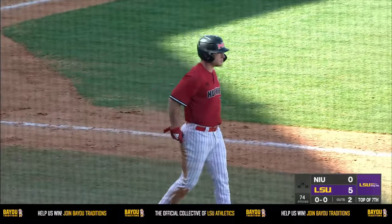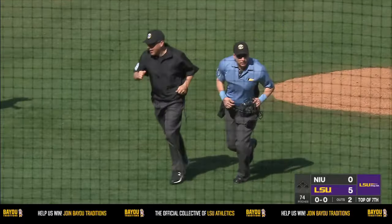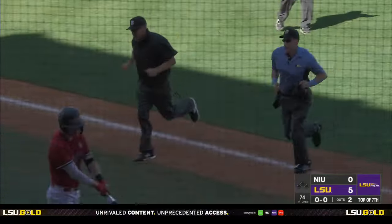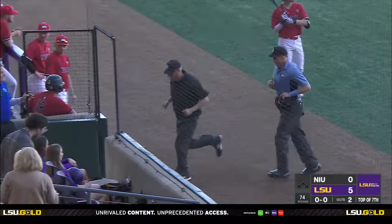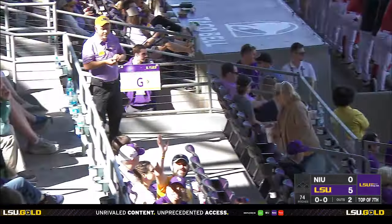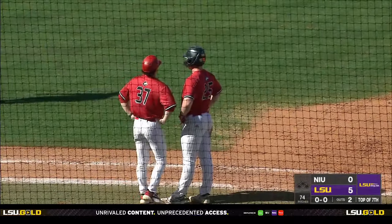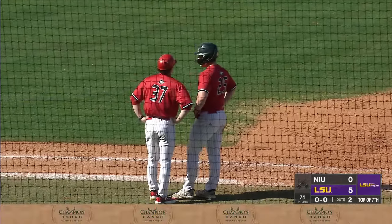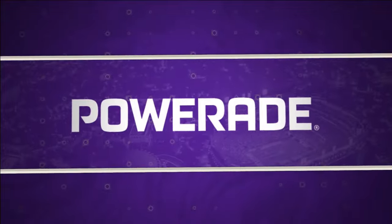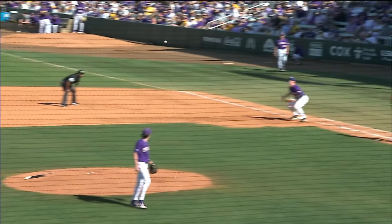Well, as we're going to get a look at it, they're going to challenge the ruling at first base. They'll review it. But as good as Trey Morgan had been for the last 3 years, if a ball was so high that he couldn't catch it, his play is under review. So there'd have been no chance for Trey Morgan to catch that ball because he's just not tall enough. But right. Jared Jones, being that tall, was able to catch the high throw from Tommy White and come down on it. I don't know. In real speed, Chris, I couldn't tell if he came down in time. The umpire was emphatic about the call.